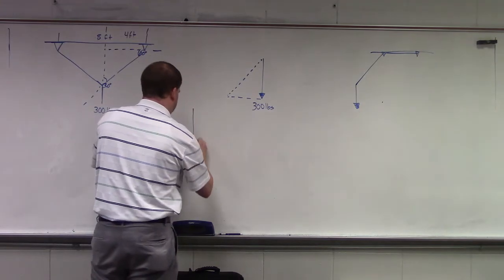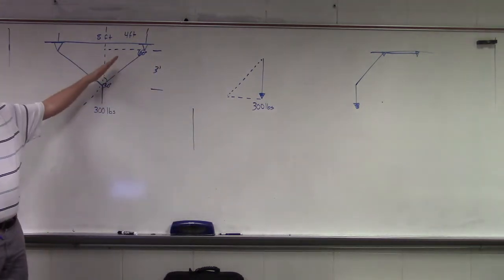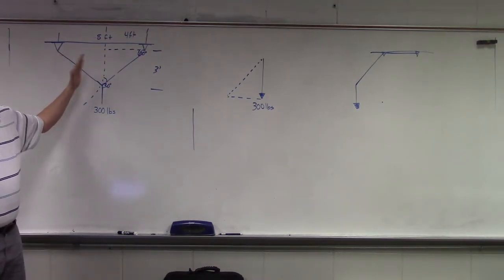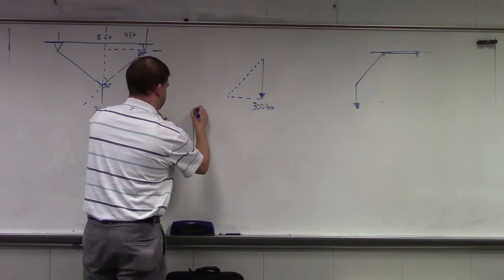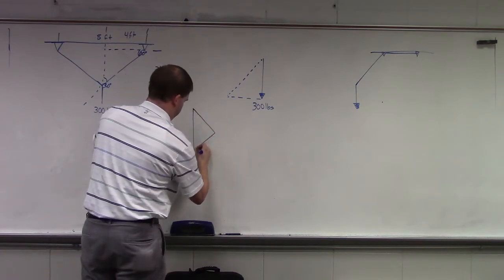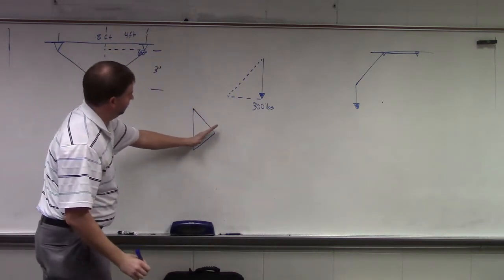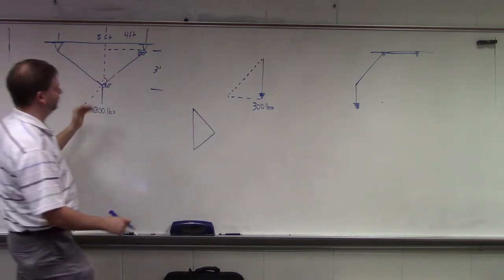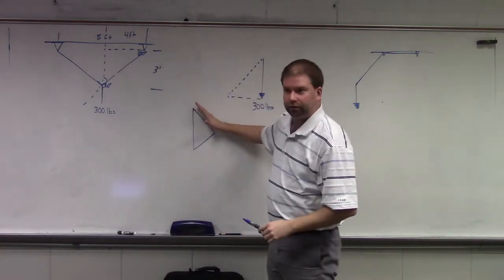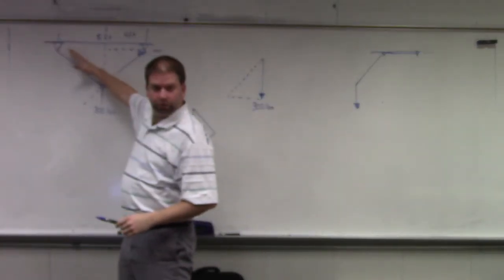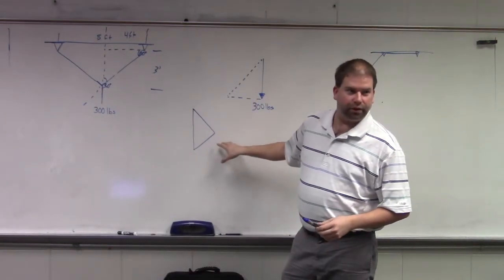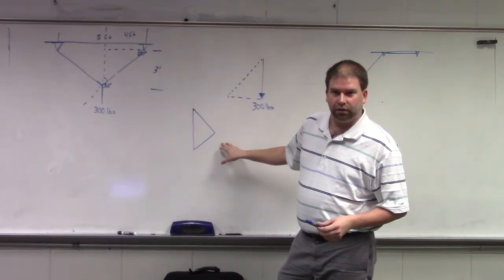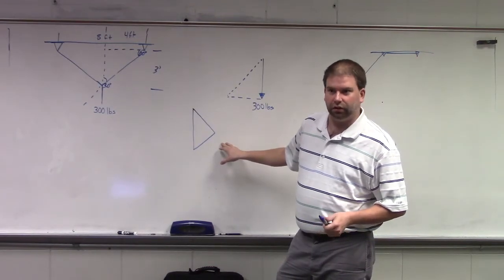So we can construct our polygon in any way that we choose, so long as we are not changing the line of action of any of our forces under consideration. So if we have this guy with the same angle, which I did a marginally good job of representing, and if this represents this line of action, now we have our equilibrium conditions. Does that make sense to everybody? Why this is the case?